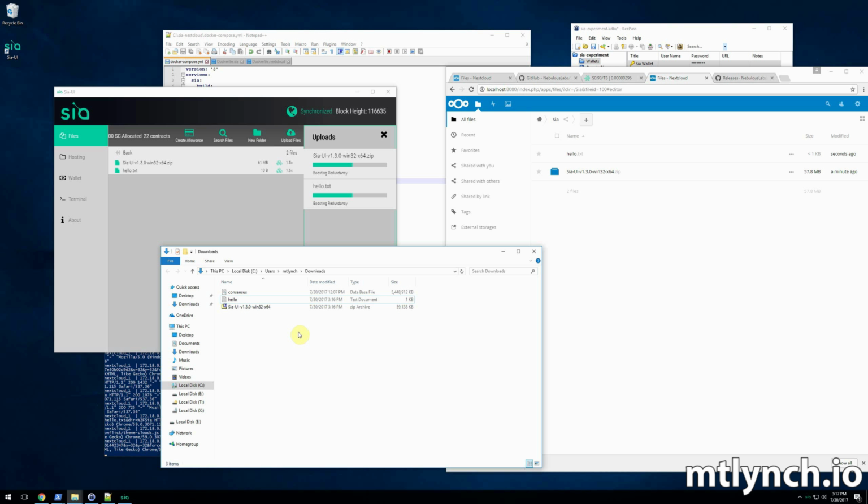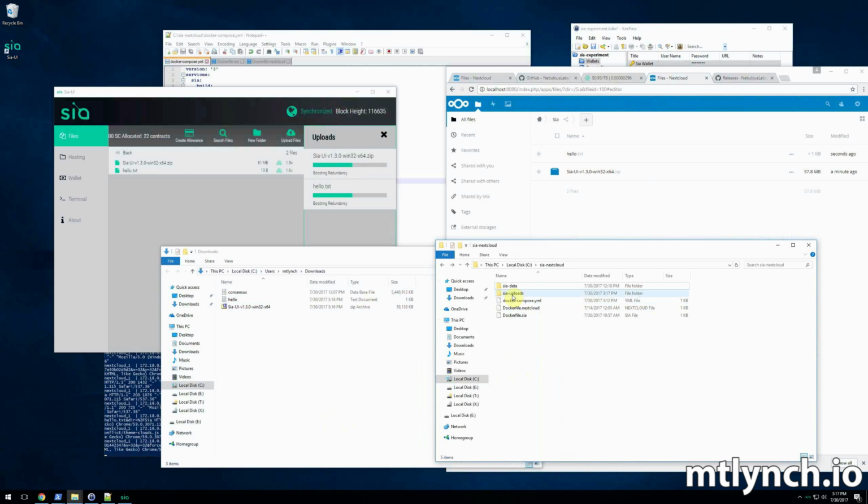But it's not really interesting if we have to keep a local copy around. So when we upload to Nextcloud, it's actually putting it in the Sia uploads folder. And so we can't see based on the file names because it gives it a random file name. But if we just look at the file sizes, it's pretty obvious which one is which.